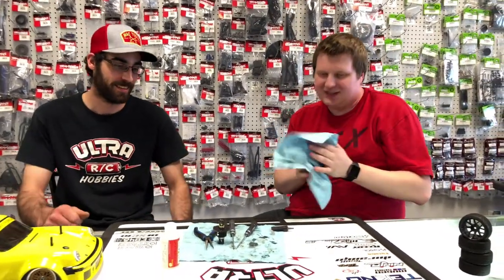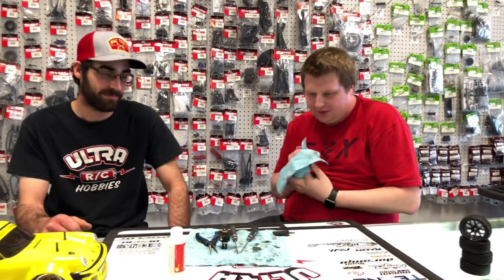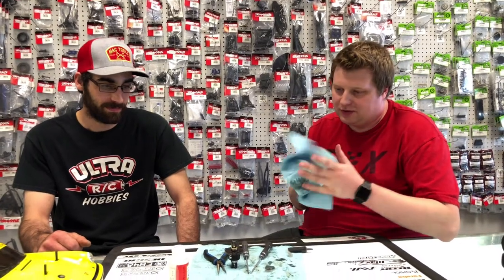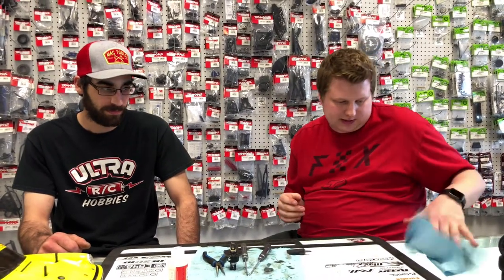Woohoo! So that is how you fill a diff. Traxxas diffs, HPI diffs, Losi diffs, any other diff there is, except for a ball diff. Ball diffs are a little bit of a different story. They're a cruel mistress. But yeah, this is filling a gear diff.